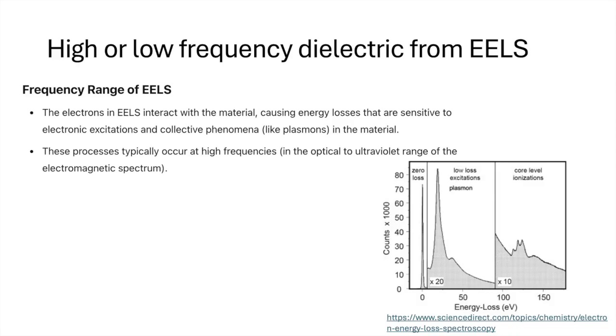Now, let's look at how we can use EELS data to get epsilon omega, that's the dielectric function. We start with an EELS spectrum that includes a low loss region, typically below 50 eV, where features like plasmons appear. For a metal like aluminum, the bulk plasmon peak usually occurs around 15 eV. This peak contains key information about the collective electron behavior and therefore about epsilon omega.